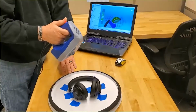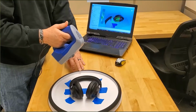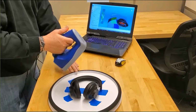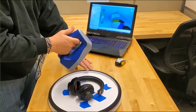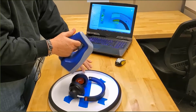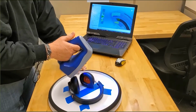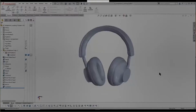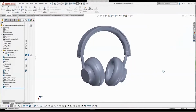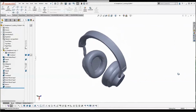This is our hardware application engineer, Derek Ellis, using the small, lightweight, handheld Artec Space Spider 3D scanner to capture the intricate details of this headset that we have laying around in the office. And this is done with very good accuracy and speed. You simply point the scanner at your model in various orientations to capture all that data. And then as you see here, after we load the information into the scanning software for cleanup and alignment, we can then export it out to SOLIDWORKS.